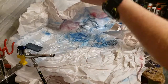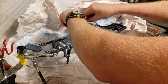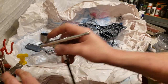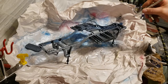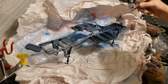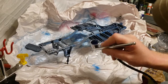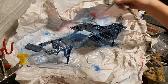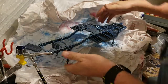Alright, flip it back over. So that's the top side. This is where it's going to get a little fun, so to speak, because I've got to be careful unless I want the heavy blue tint. Now, I don't care that it's got some blue. Obviously, that's what I'm heading for. But I don't want it to just be straight up blue. And this, again, is a pearl. So it does add a very shiny tint, but not a 100% takeover color.